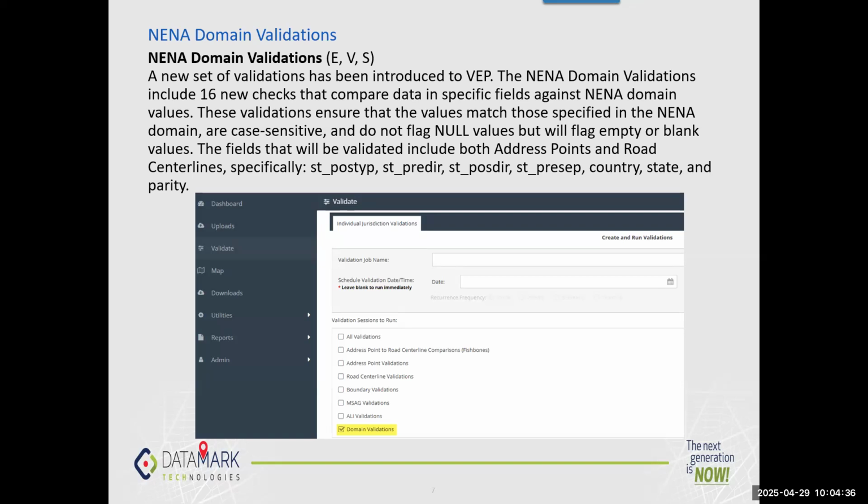So if you have a value spelled out in all capital or title case and the NINA domain has it all lowercase, it will flag. So we're validating on both address points and road center lines, and specifically the fields listed here: the street post type, pre-dir, post-dir, street pre-type separator, the country, state, and parity.